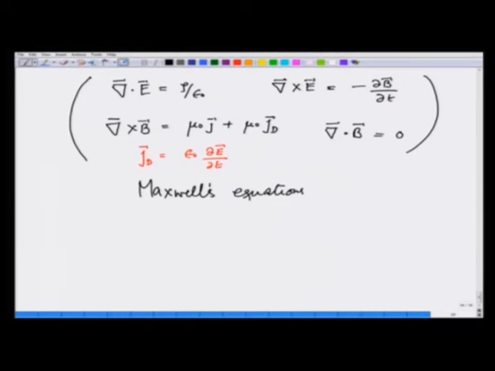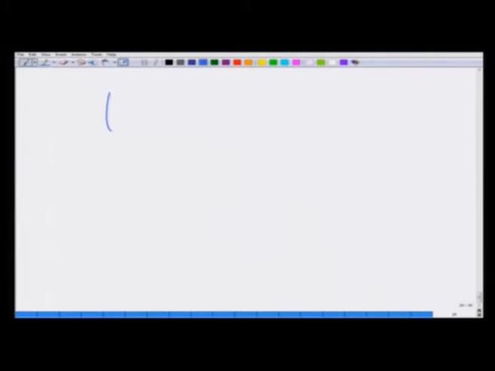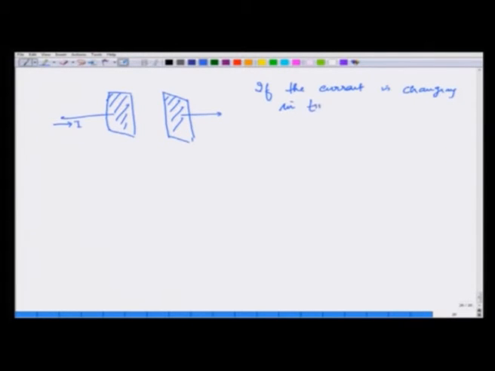In this lecture, however, our focus is going to be the displacement current, because we want to understand the displacement current and its effects. So, the often done example of this to show displacement current and its effect is taking a parallel plate capacitor, connected to a wire that is bringing in current I and is going out the other way. If the current is changing in time, then the charge that is brought in, the sigma on the surface, will also change.